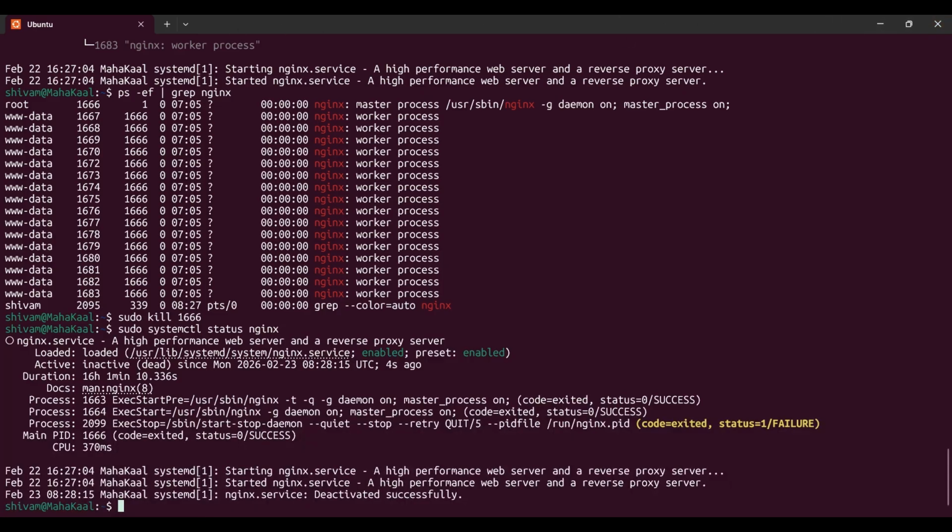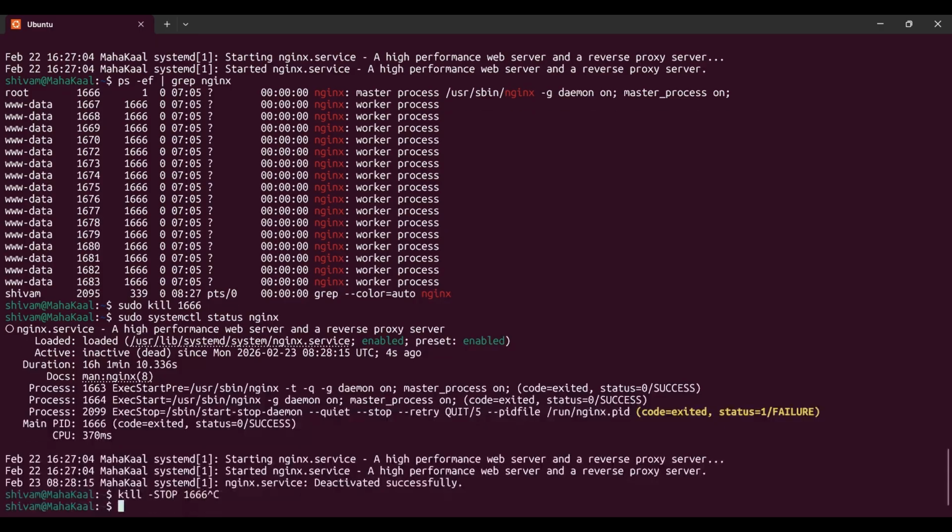For stopping the process, what is the command? If you want to stop a process without killing it, you can type kill -stop and then write the process id. Let's say we have 1666, so that's how you can stop the process. And if you want to continue the process again, you write kill -cont and the process id, 1666.